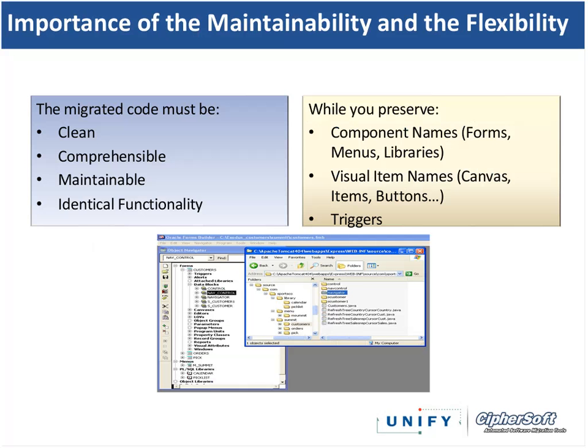And you'll see this in the demo, and I think this is one of the distinctions of our solution: when you open up the converted application in JDeveloper, you're going to see the folder structure of the project. As a developer, you're going to be able to navigate through it much the same way as you did in Forms, except when you open these folders, it's going to be Java code. But you're going to see the component names maintained, the names of the visual objects and the triggers, obviously within the conventions or naming standards within Java, and you'll be able to recognize where the code is that you want to get to, to maintain or extend for any reason.